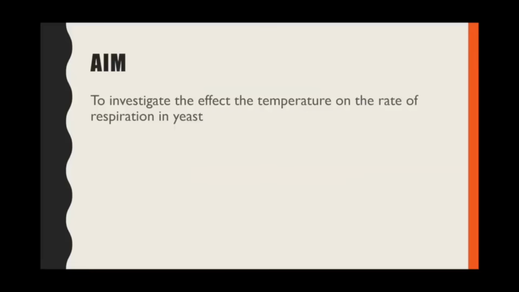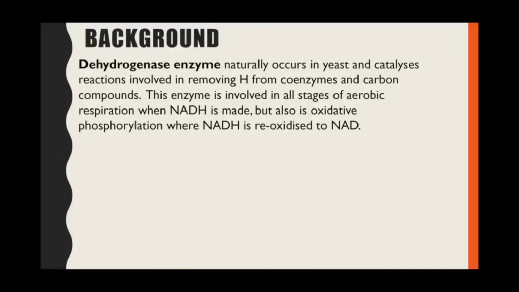So first of all, the aim of this investigation is we're looking at whether a named variable, and in this case I'm going to go for temperature, has an effect on the rate of respiration, and AQA specify it has to be in a single-celled organism, hence we'll be using yeast. So a bit of background then, it's all around the enzyme dehydrogenase, and this naturally occurs in the yeast.